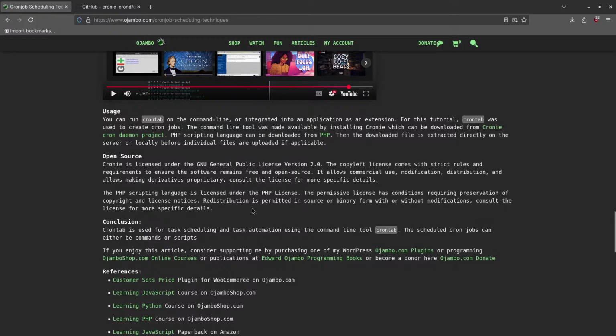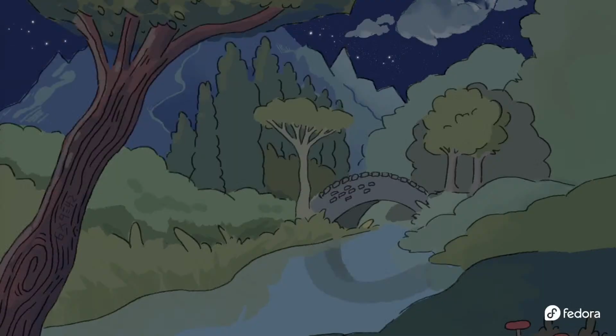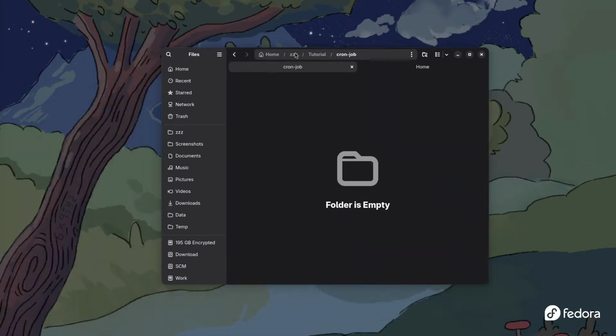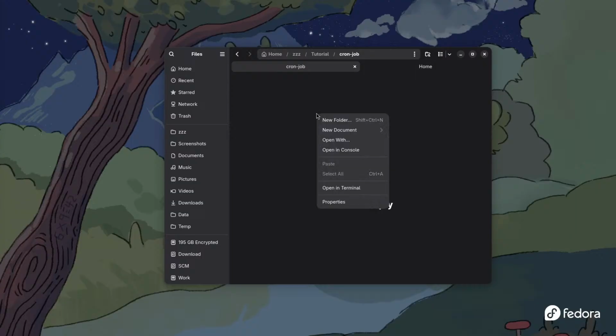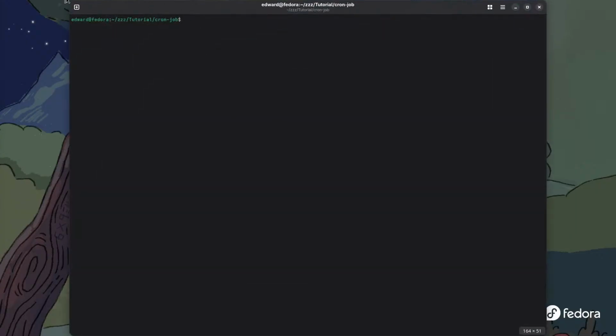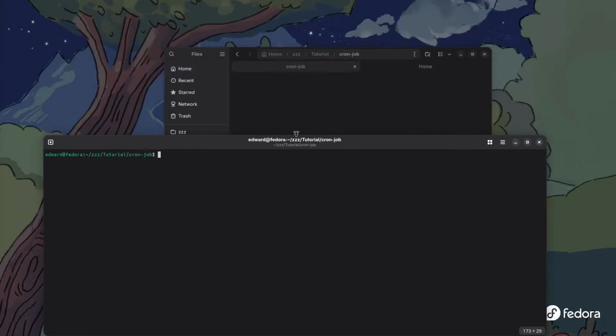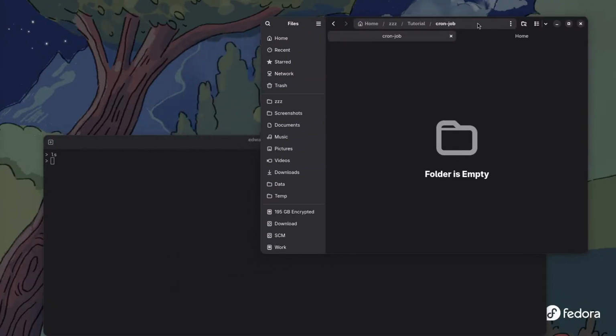All right. So with that out of the way, let's get started. I'm going to minimize this, and I create an empty folder here. So what I'm going to do is drop to the command line. And the first thing I'm going to do is clear this. None of this stuff is needed. Okay, you see there's only going to be one file.